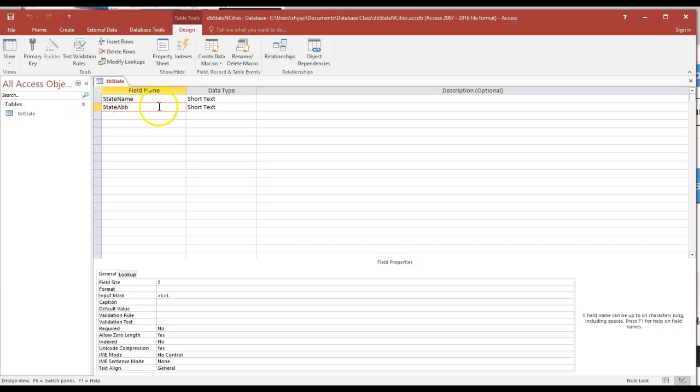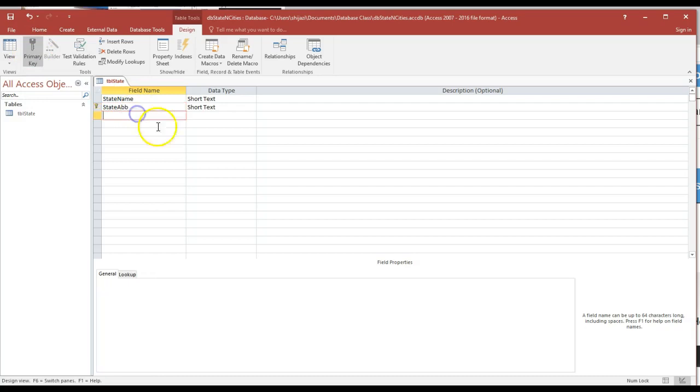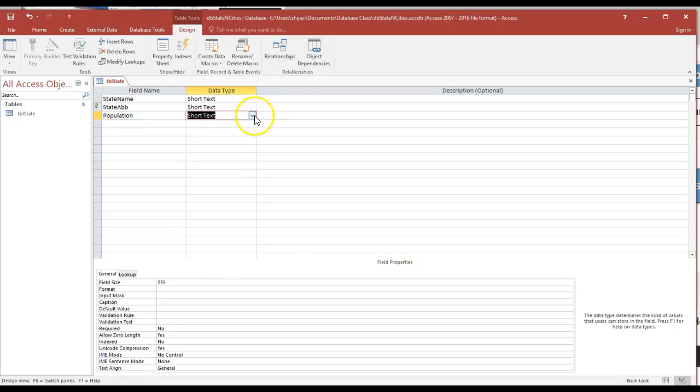So once we decided on the primary key, I'm going to put a primary key option here to add it to the state abbreviation. We're going to continue with this. I'm going to say here population, and we're going to change that to a number.